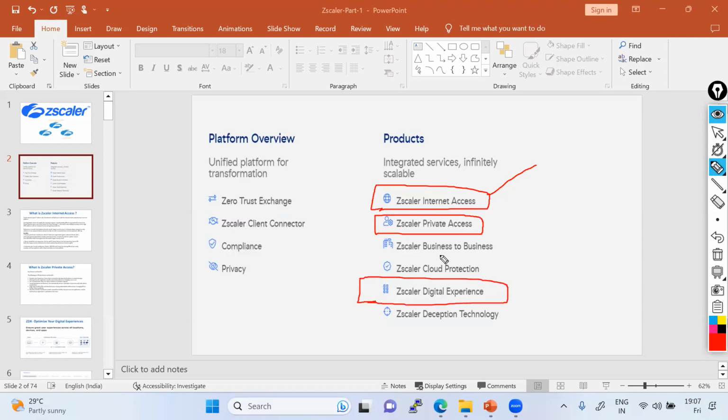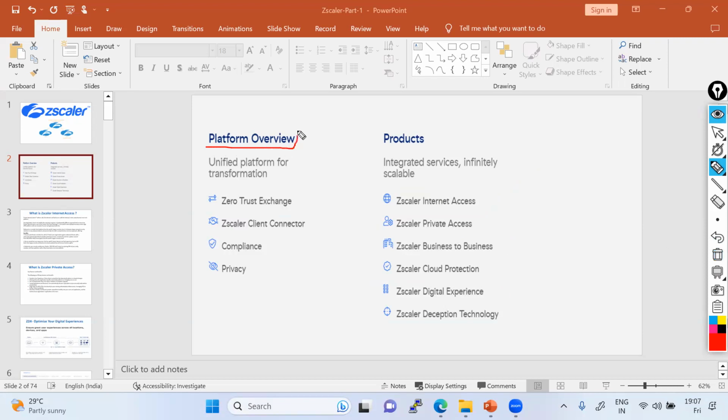All three will be covered, but in different modules, not clubbed together. We'll understand an overview of why we use Zscaler Internet Access in this course, why you use Zscaler Private Access, and additionally we'll learn about Zscaler Digital Experience. All right, so let's start now.